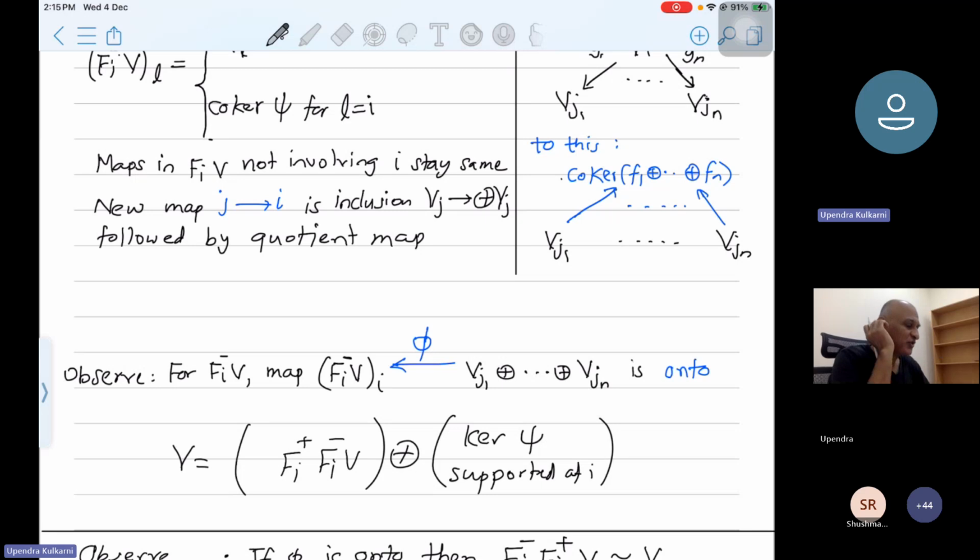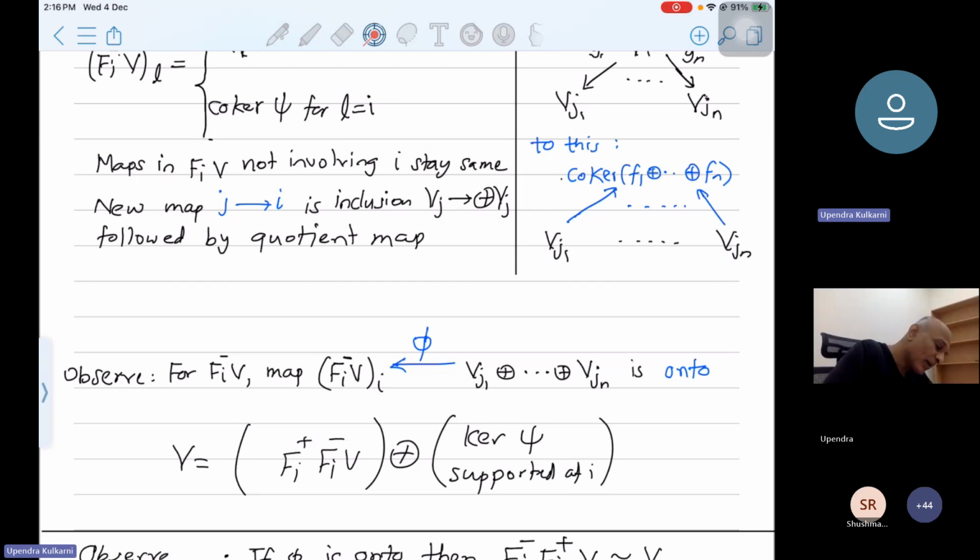Yeah, but okay, so I'm not sure I understand the question, but let me say, Fi plus and Fi minus are functors. That means that they take the entire vector space, the entire gadget, all the vector spaces at all vertices and the maps, and do something to it. So let's just look at this for a moment and see what's going on. So for example, what is this going to be? Fi plus of Fi minus of V. Well, Fi minus of V is sitting here in front of us, right? This is only a local picture, what is happening at I. Everywhere else, it's the same.